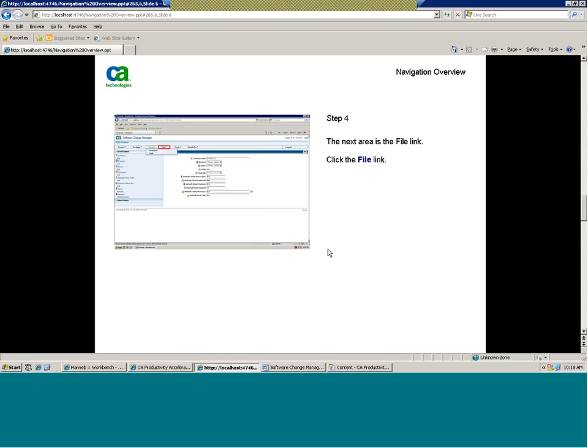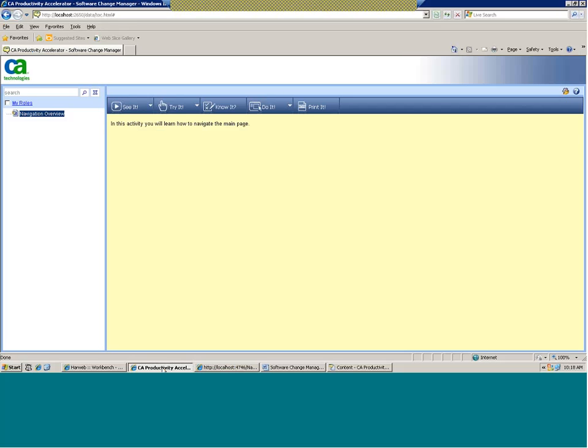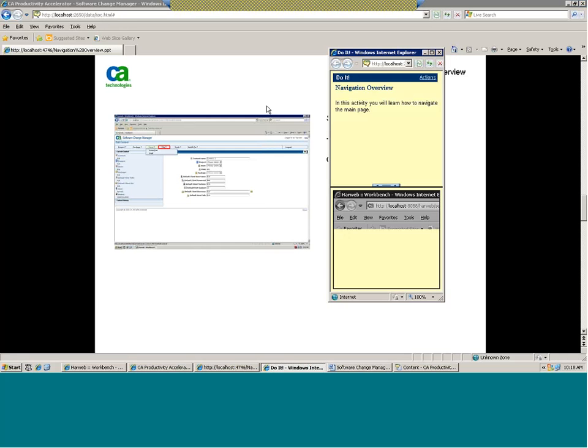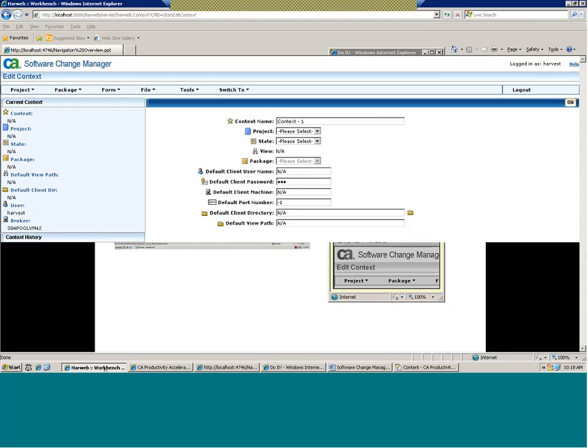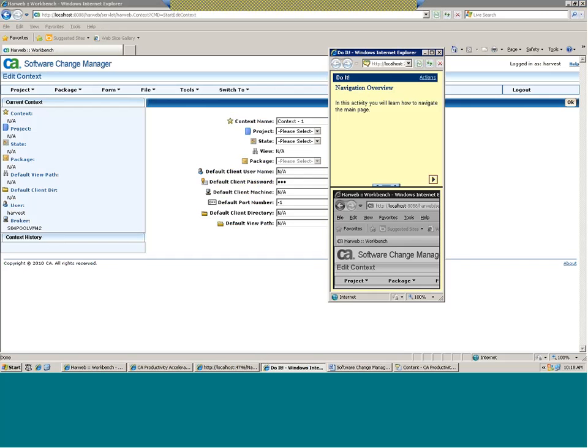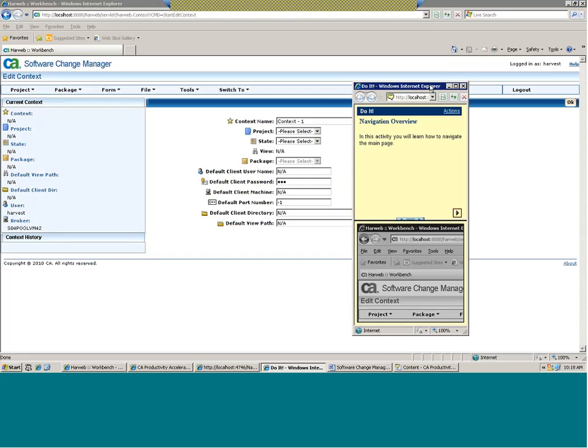So just another way to consume that material. Now, once we train our users before we go live, of course, we want to support them when we're live in the system, and that's where the Do It mode comes in. Now, when I click on that, it brings up a cue card that can then sit on top of my production application. So I can make CAPA available via, I can put the CAPA web-based training on a web server, give my users access via a URL, and when they bring up CAPA and click on the Do It mode, this is what comes up.